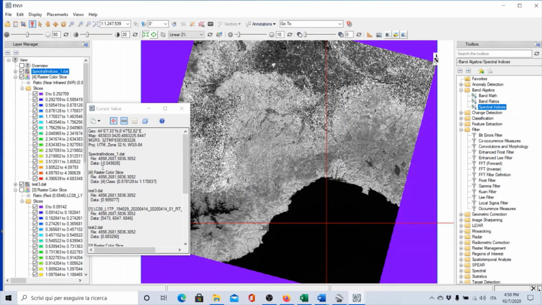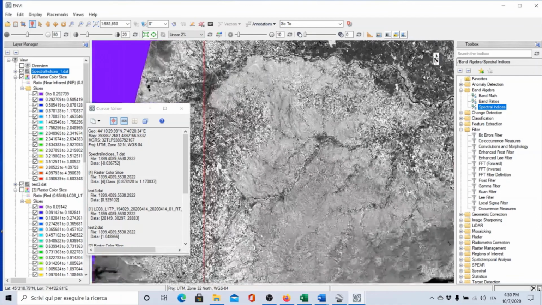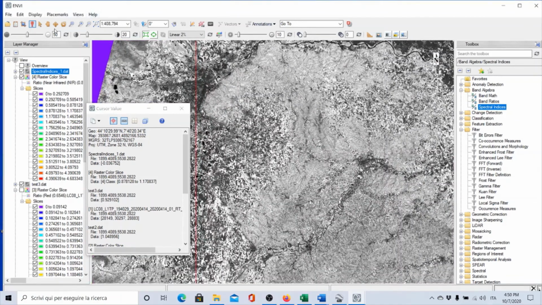All right, so if I go to the cursor location value, for example in the water, you see here in the spectral index, the index is minus 0.04. You see, it's negative. If I go to the snow here, you see this value is quite similar to the water, minus 0.036.